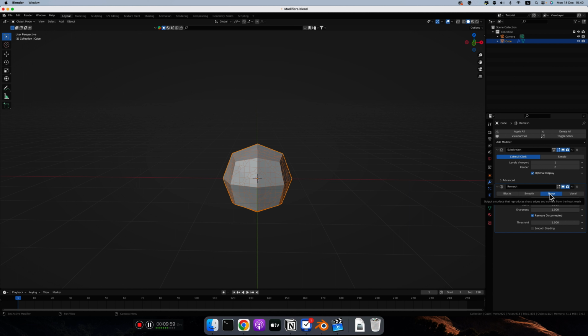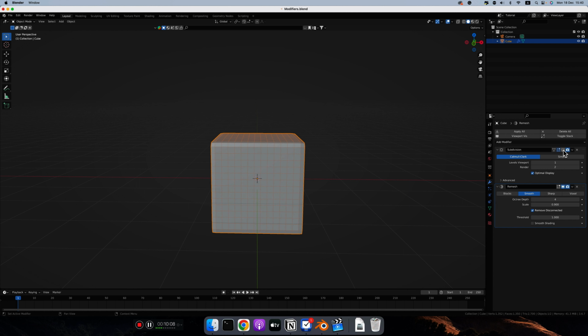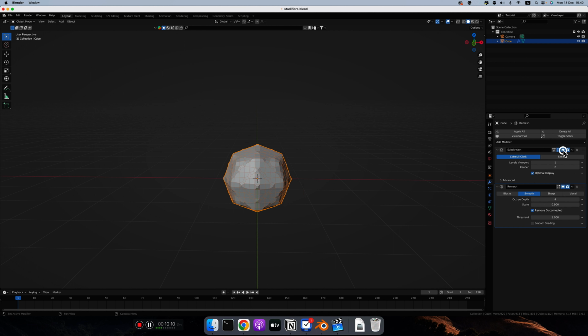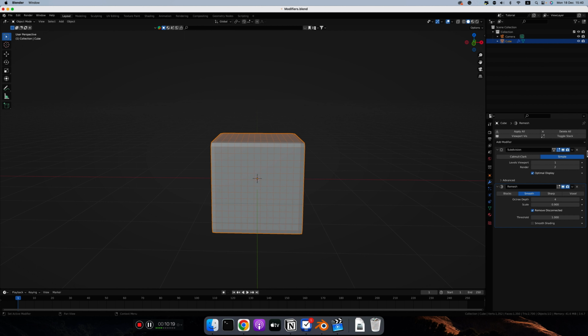If you do Sharp, you're going to see the difference, Smooth as well. And you can actually see the difference if you remove the subdivision, because this calculation doesn't really give you equal quads or squares like the Simple one. If you add this subdivision after the remesh, sometimes it does show it. And even if you add this afterwards, it still doesn't show the subdivisions over here.